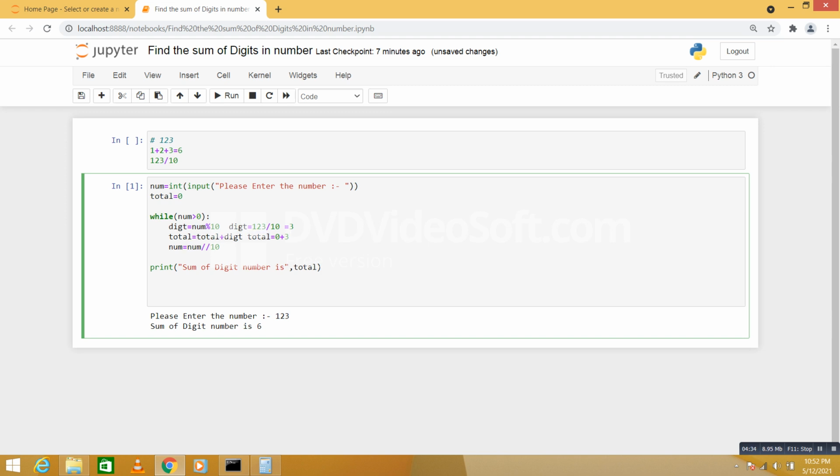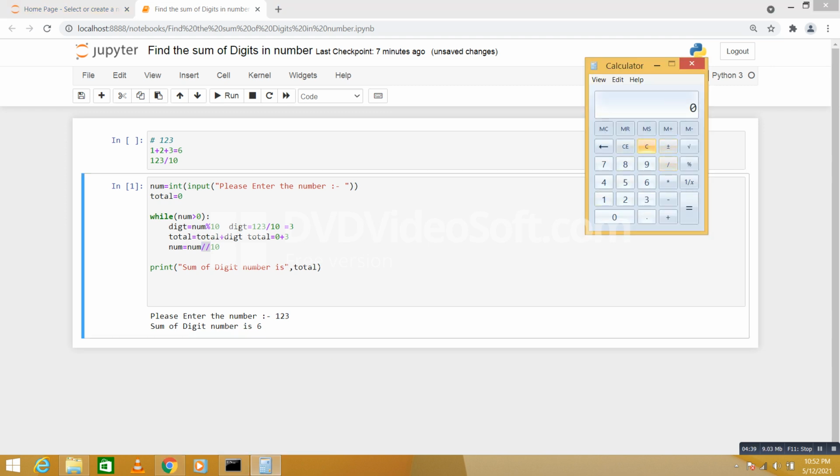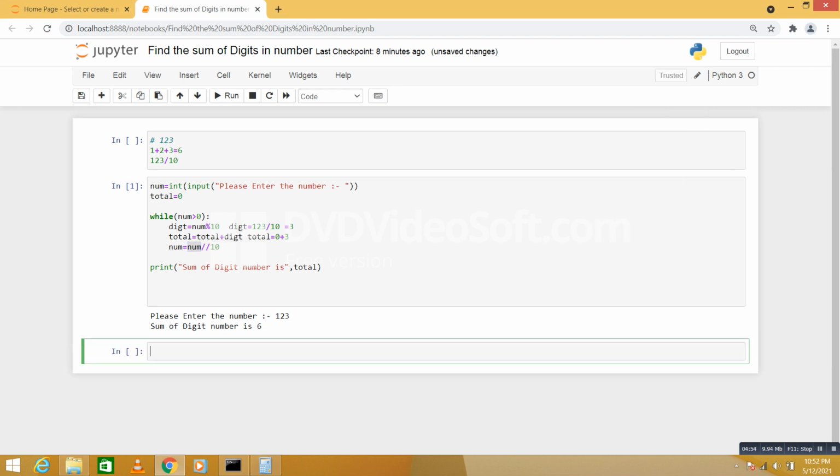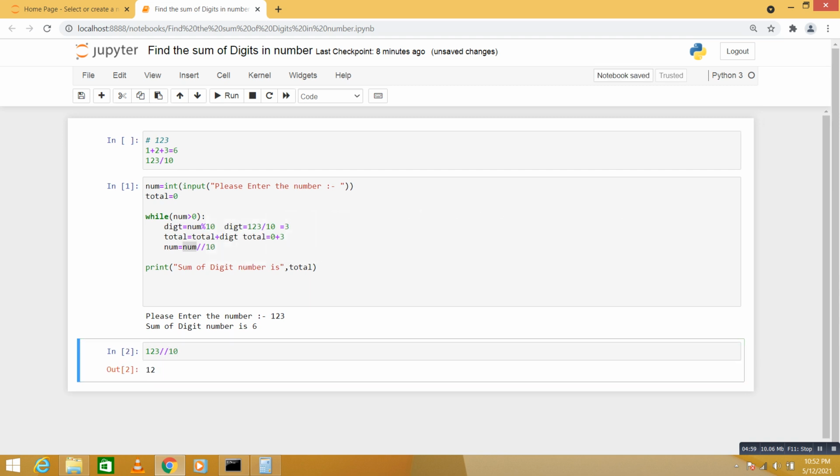We take 1, 2, 3 divided by 10, and it gives the quotient 12. Now num becomes 12, because whatever the number divided by 10 is, we get 12.